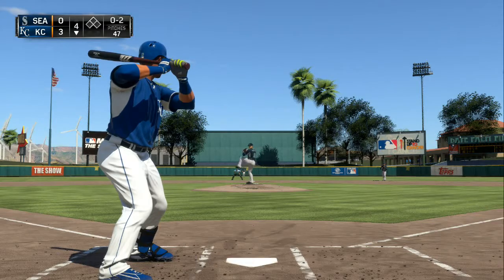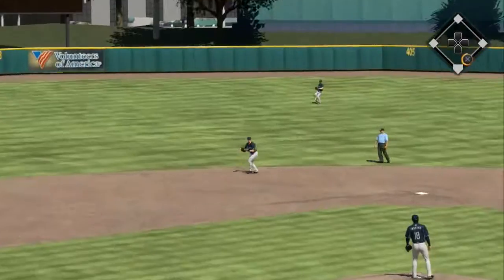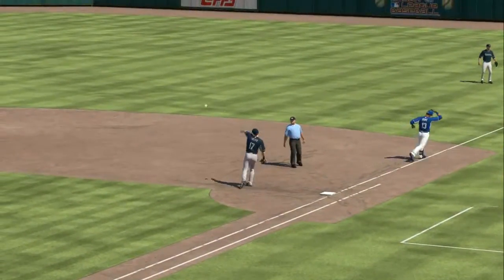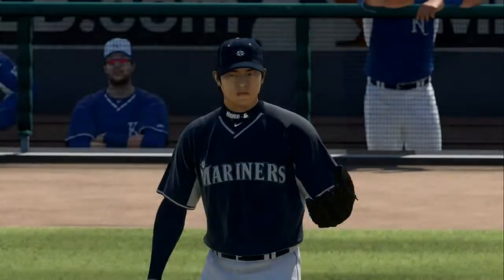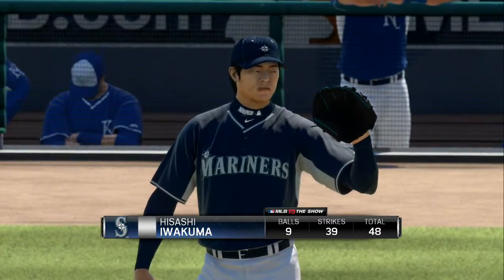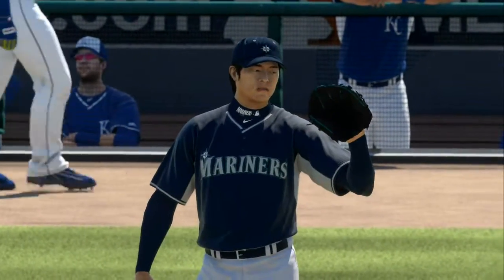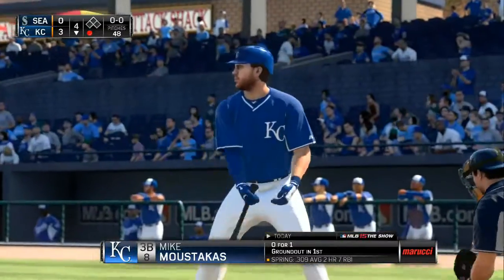And now a pitch on the way. And this is hit hard on the ground towards short. Throw on to first by Bloomquist, and there's one away. Nice. A good pitch there to record the out. You can see on the graphic with 39 strikes, his ball-to-strike ratio is way out of whack. Just seems like guys are up there swinging at just about everything he's throwing.